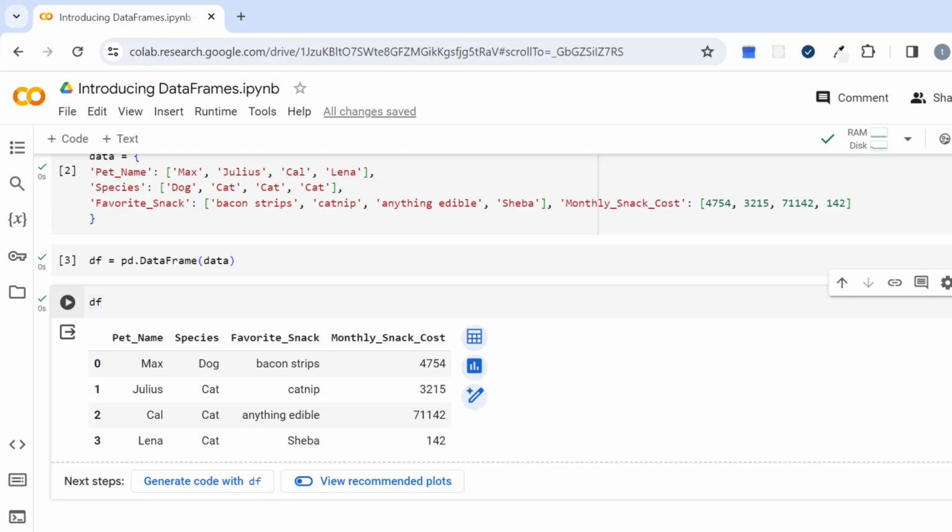Now, one thing I want you to take note of here is the very first column of the data frame, which appears to have simply been conjured out of thin air. After all, I do not recall defining a column with the values 0, 1, 2, and 3 in it. Well, this mysterious column is actually called an index, and it turns out that these indexes are an essential part of every data frame. Now, by default, Pandas assigns data frames what's called an integer index, also known as a range index, which is just a sequence of evenly spaced integers.